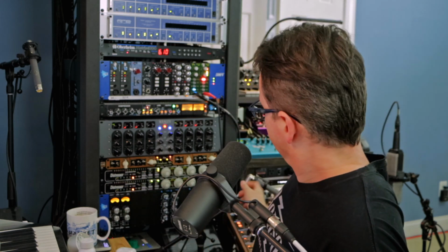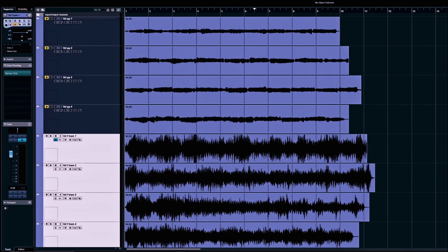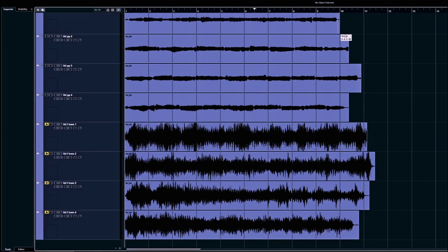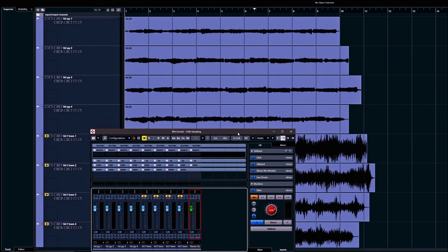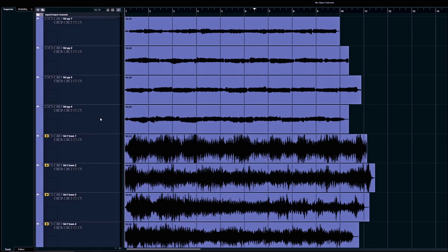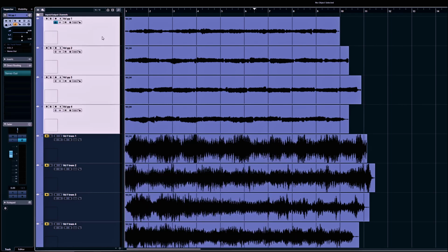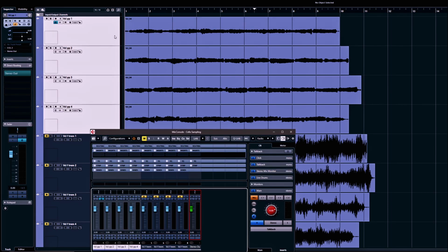I think you get a slightly different response when you're off axis from the microphone. The capsule on the Telefunken is a hypercardioid, so it's really tight. So even a 6-inch shift can make a big difference. But in this case, we're just going to go with straight up panning. So let's take a listen again to the cellos. Here's our mixing board. Here are our 4 channels. Straight up.